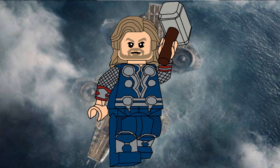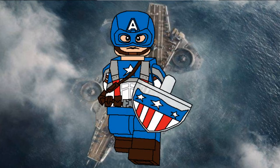We have Captain America from Captain America: The First Avenger. His accessory is actually a regular transparent shield piece, but the OG shield is printed on it. He's also using the newer Cap helmets, and I think this minifigure is actually very nice.